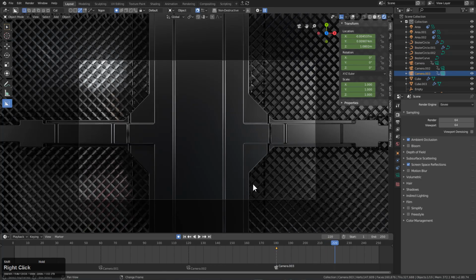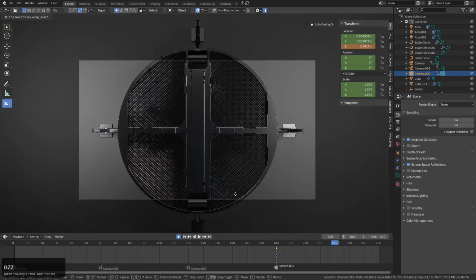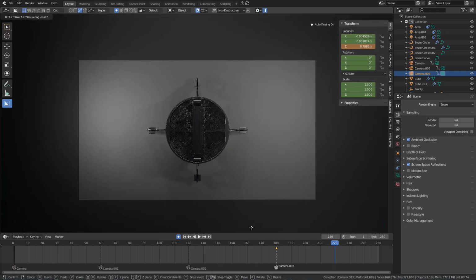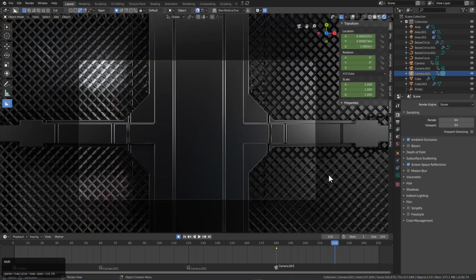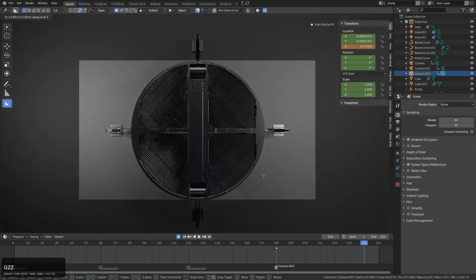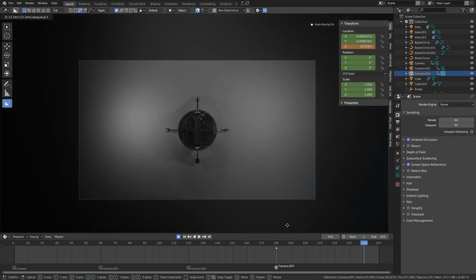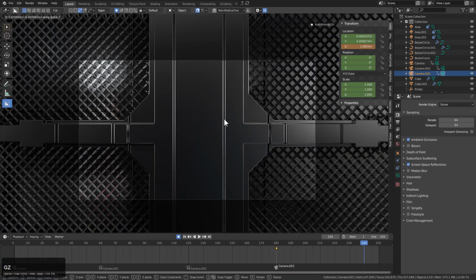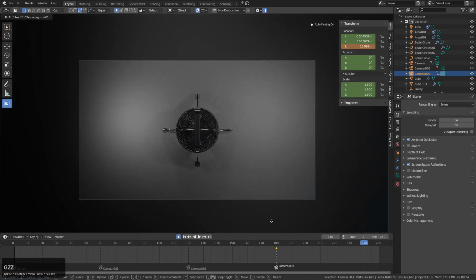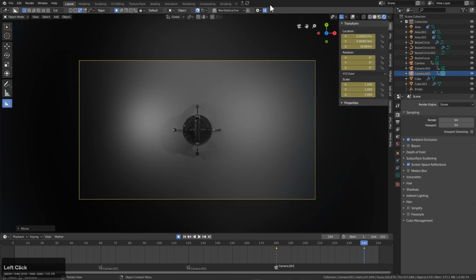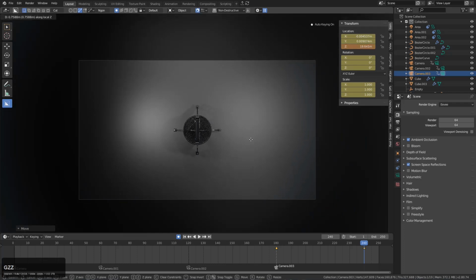And we'll jump to 220, G Z Z. We'll bring it back. Sheesh, for a shot like that, you're going to have to go a little bit further back in the timeline. I like the way it looks, though. That round stage, it's almost like a vignette when you look at it like that.